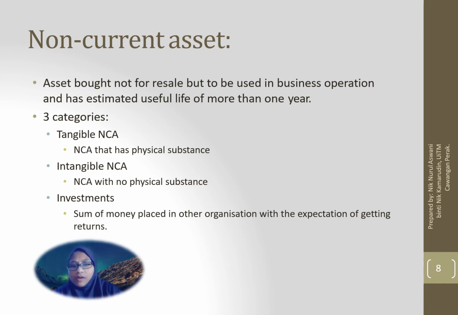What are the examples of intangible non-current asset? It could be patents, copyrights, or trademarks. We have incurred costs. We have paid money to get the patent, to get the copyright, to get the license. We have the contractual rights to use the trademark, to use the product, and this will bring us more money, will generate more money to our business.